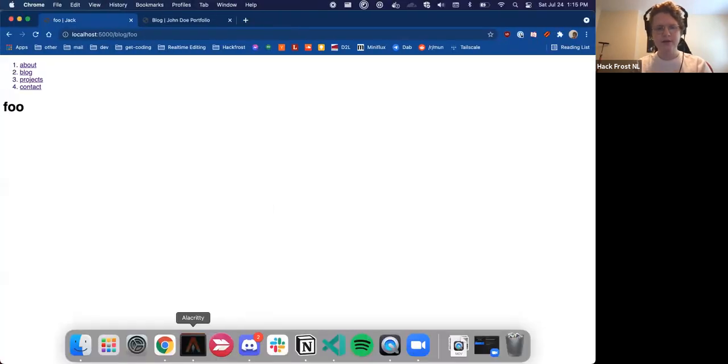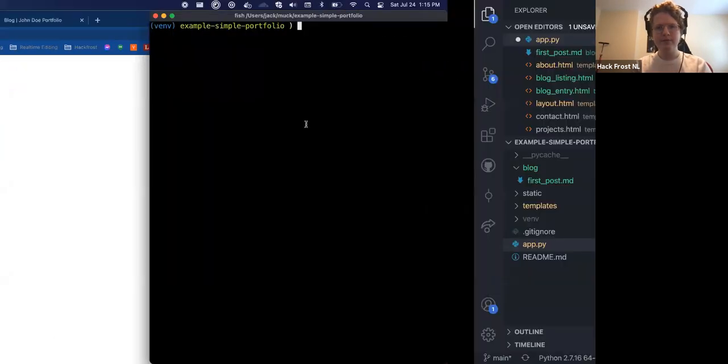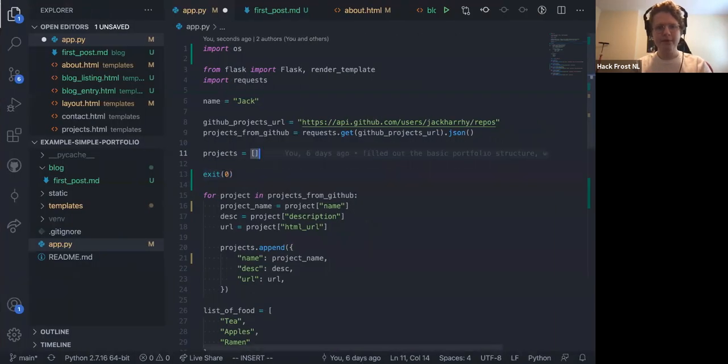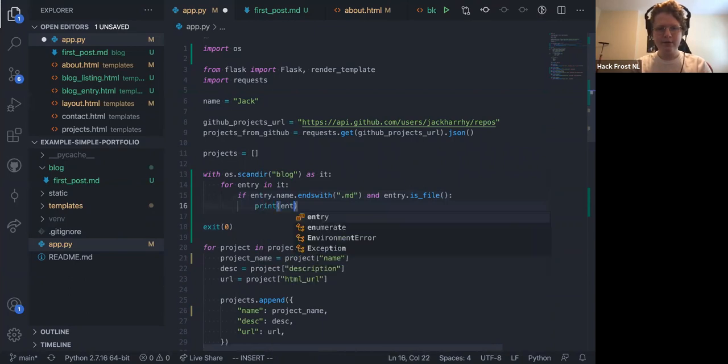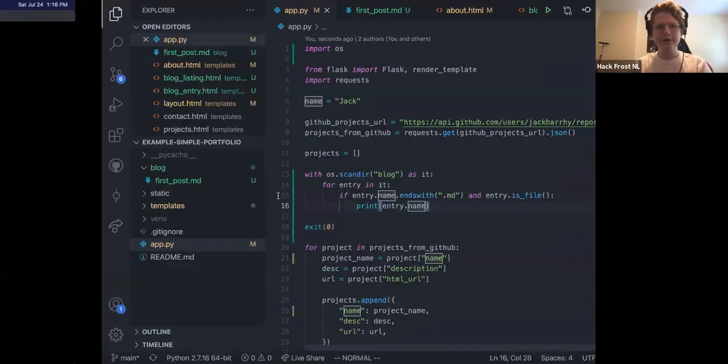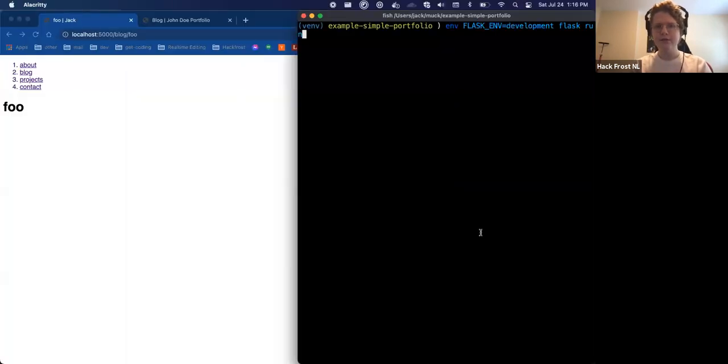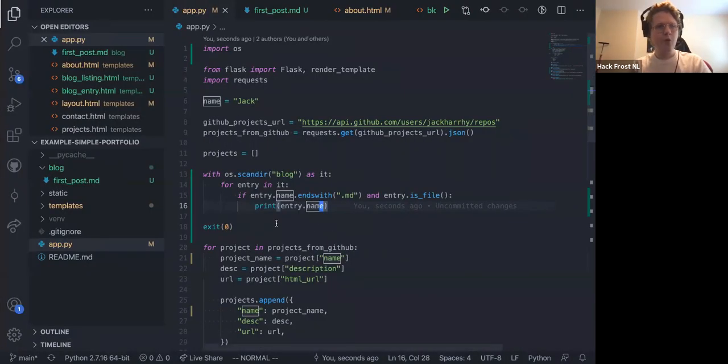Let me just go back to the terminal and quit this. I'm going to paste in some code. So I'll explain this code in a second. I'm just going to run it to make sure it works. Cool. So what this code here does, of course, this is not a bootcamp specifically about how to write Python, so I'm going to skim over it a bit quicker.